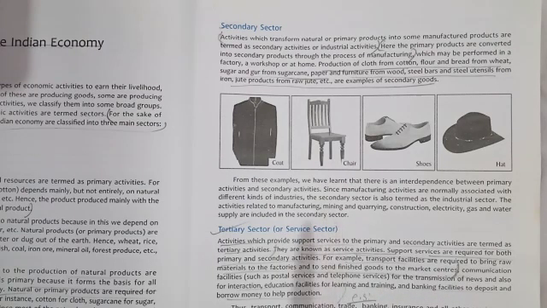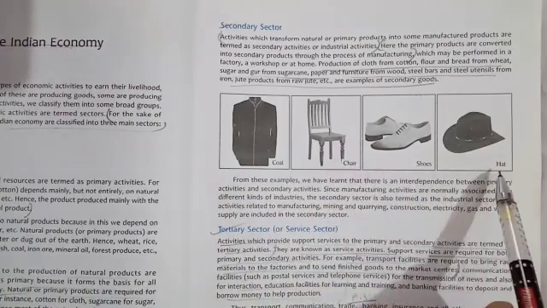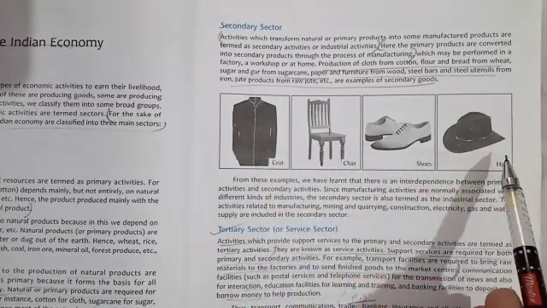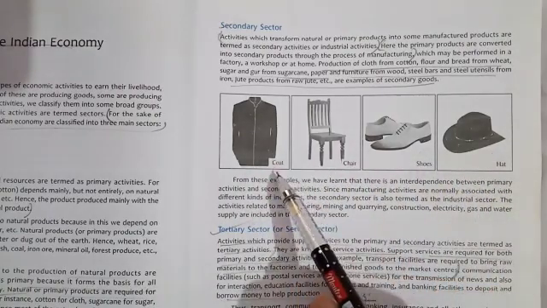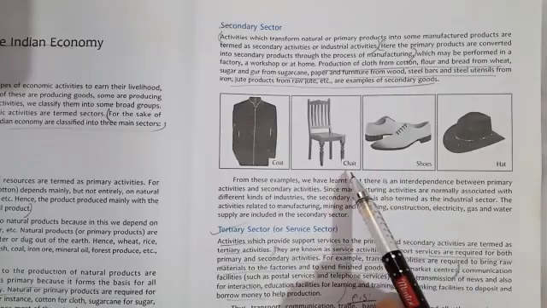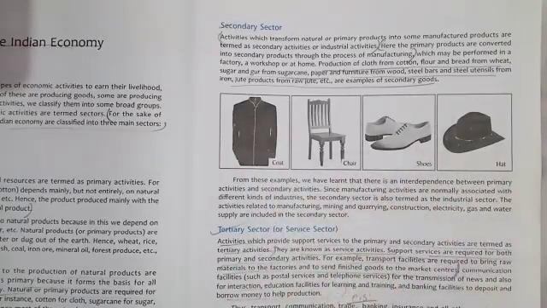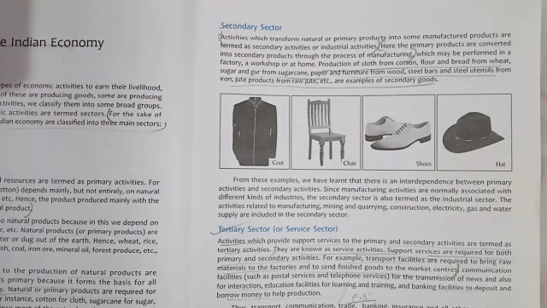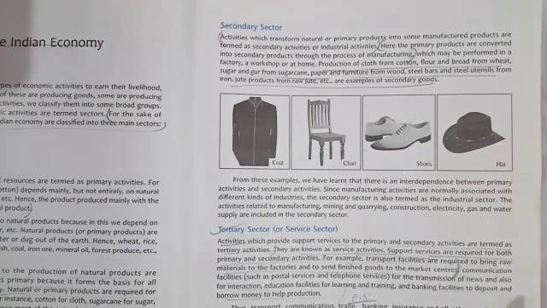See in this figure like this. These are the secondary sector products, because chair, coat, shoes, hat, these are all obtained with the help of the raw material of the primary sector. Somewhere in the industry they have been made. So this is known as secondary sector. So I think you have understood this topic, that is what is primary sector and what is secondary sector.